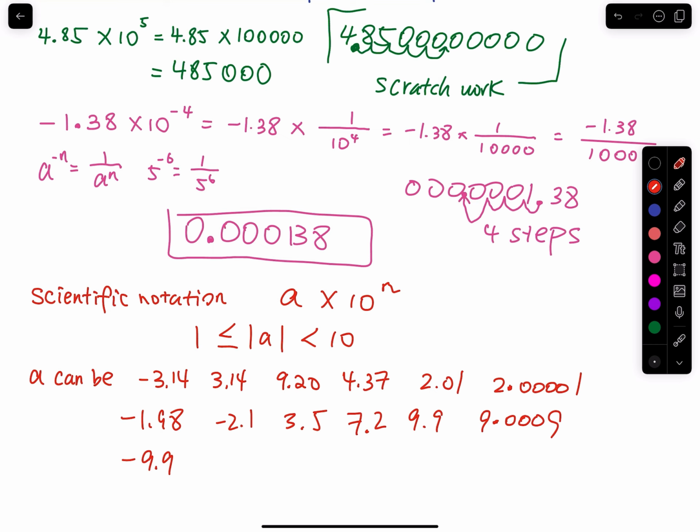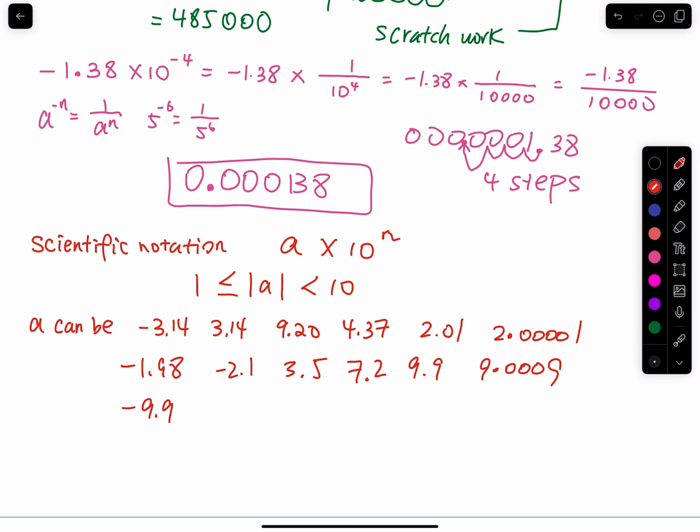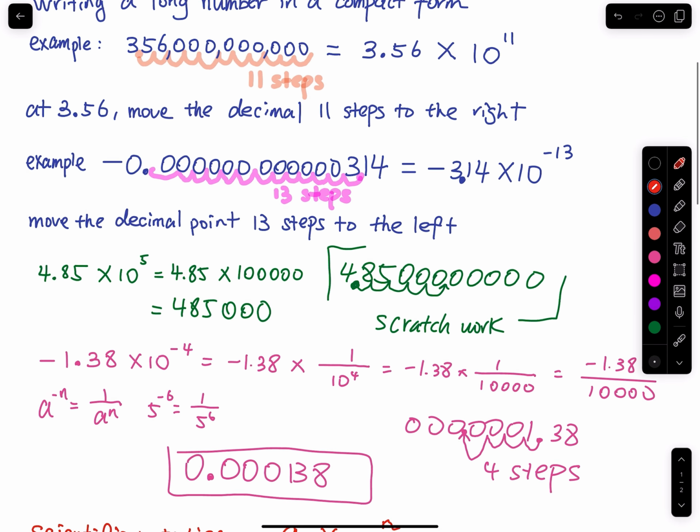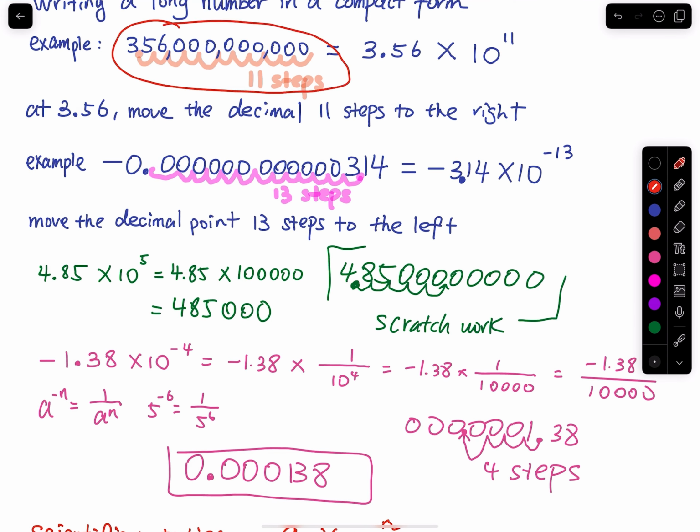I usually use 2 decimal places when I write scientific notation. So I usually do something like 3.56 times 10 to the negative 5. If you really have to keep 2 decimal places, you can do 3.60 times 10 to the negative 5. 2 decimal places means you are keeping 2 digits on the right hand side of the decimal. And then what about the very long value? The very long value is not a value, it's a number. So this very long number is called a standard notation.